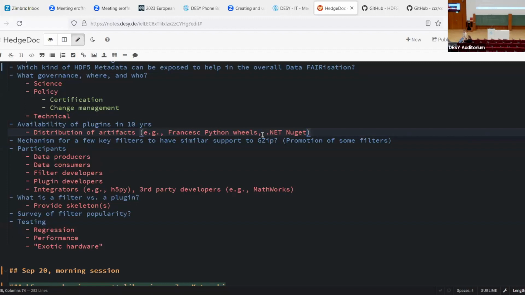Let's go back to. No, but I think Thomas raised a point: when you use Conda and you reach the plugin installed on the system, there is a limitation of the filters.